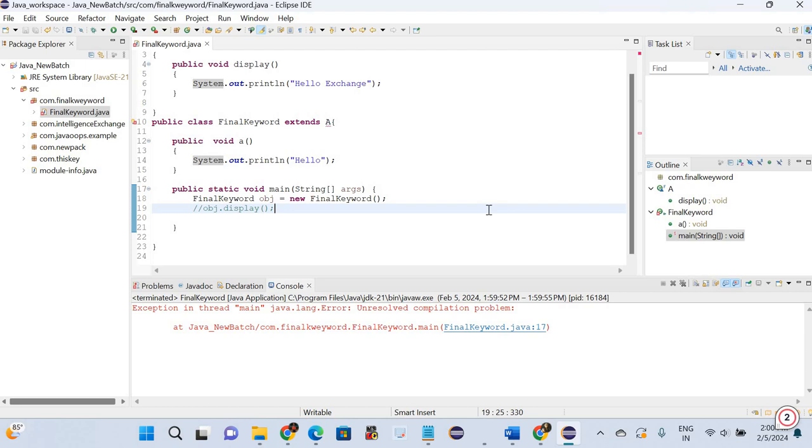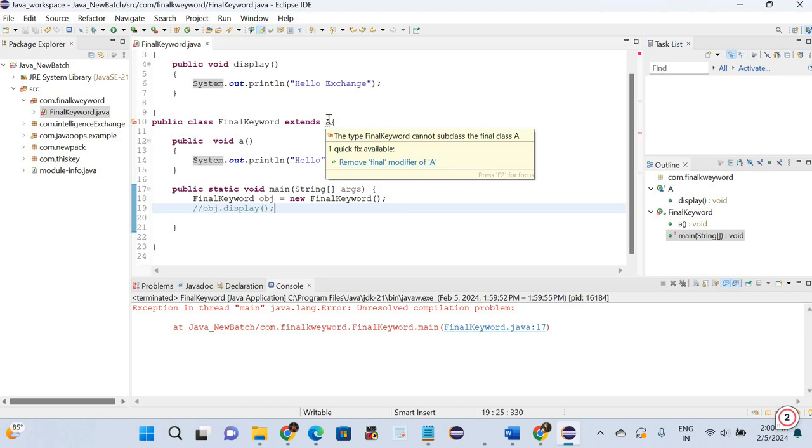When I ran this program, we got the compilation error. You can see the error here as well. That means you cannot use inheritance, or you cannot inherit the final class. You cannot change the final variable value, and you cannot override the final method.